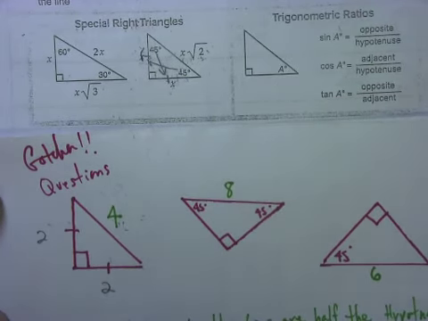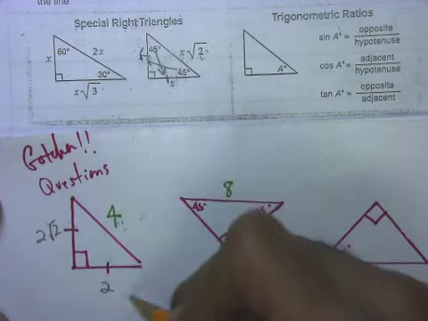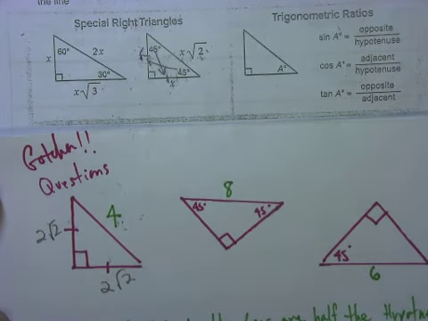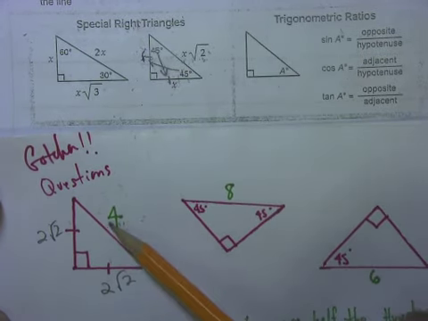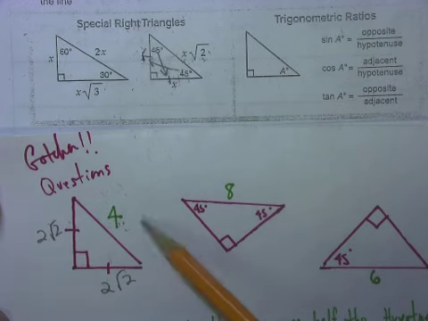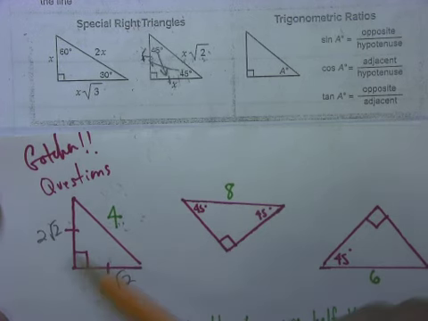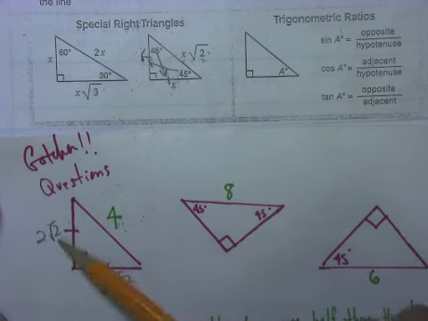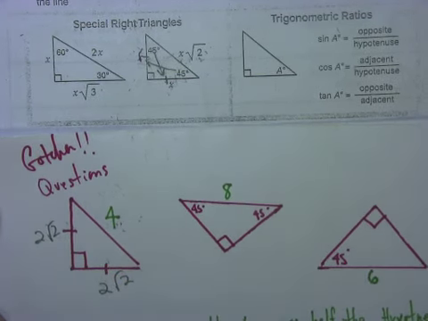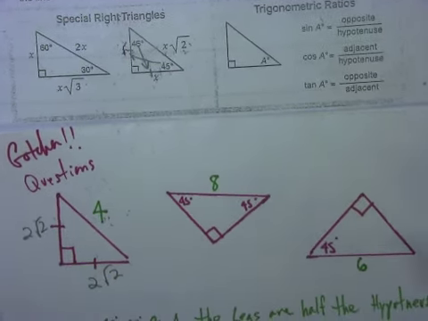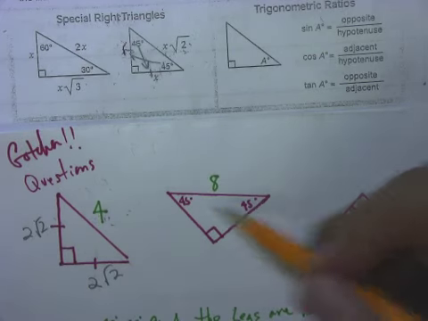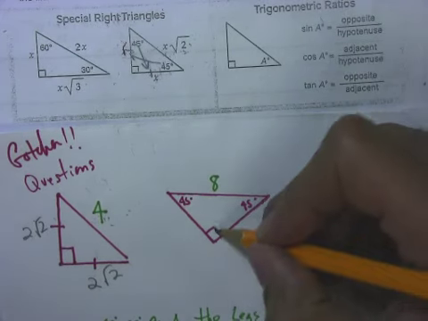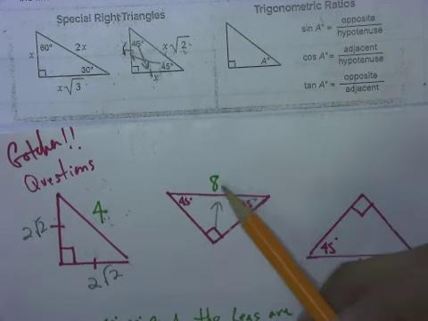So the legs, here's the shortcut. The legs are going to be half of the hypotenuse, and they're both going to be times the square root of 2. So when they give you a hypotenuse and there is no square root of 2 next to it, the shortcut is the legs are going to be half the hypotenuse times the square root of 2. Let's take a look at another example.